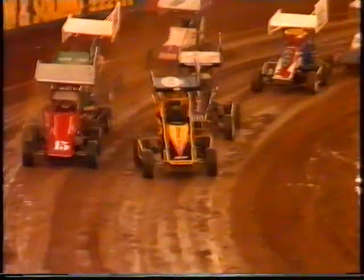Second place is 24, third place, tight tussle there between 8 and 92, 5 and 4, 53 for fifth. Sixth place is the number 40 car, and last of all, interested to see Speed, by name, speed by nature, by the way. He wants to get out by the green flag down, they've got to start.